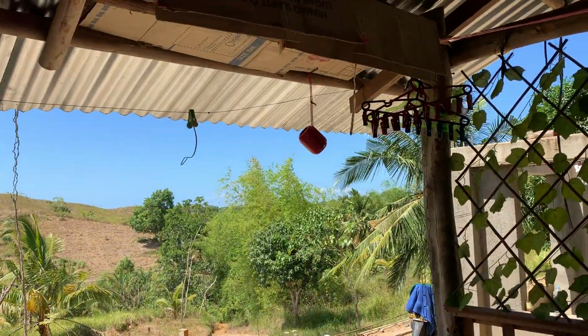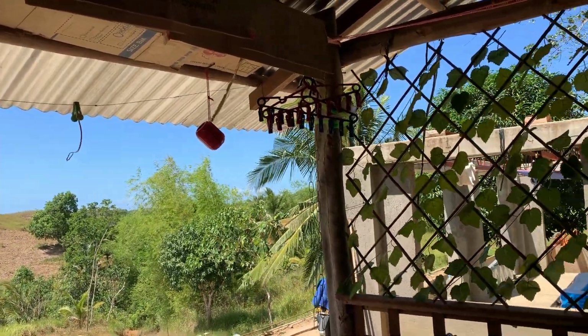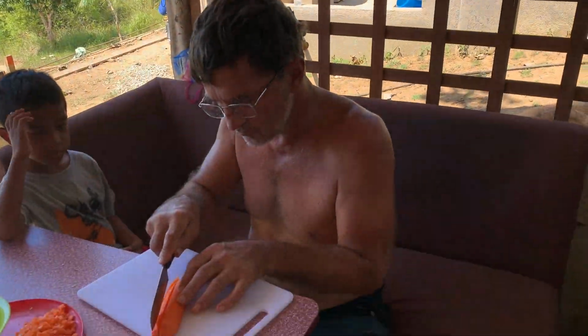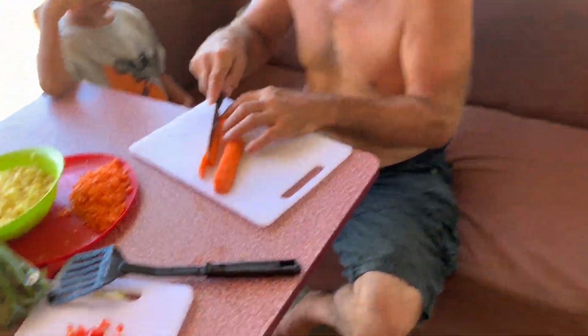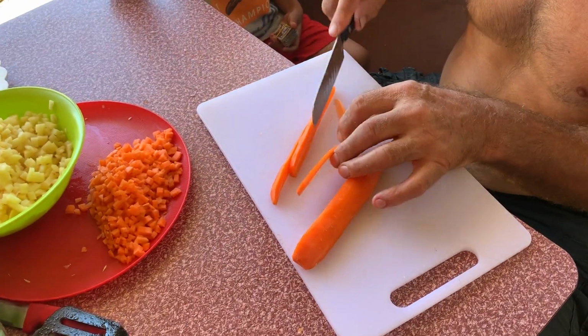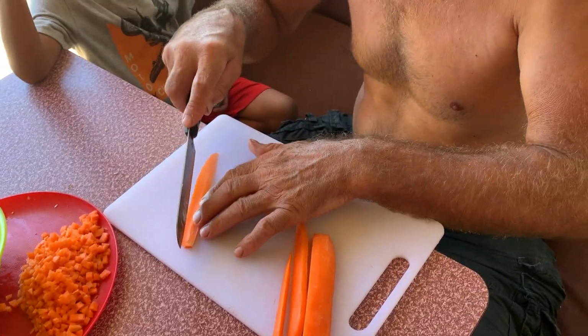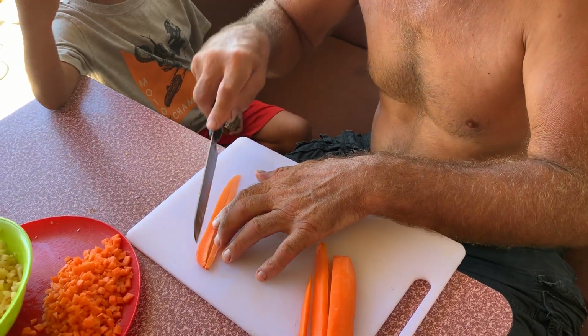It's very hot outside. Where is your tutu?